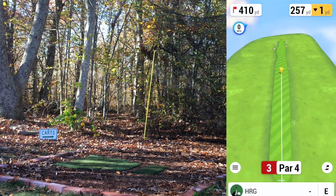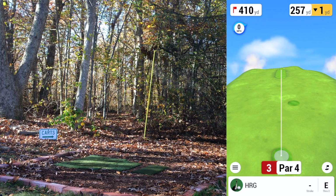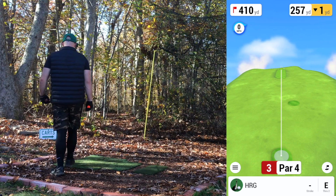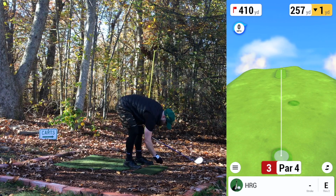Alright, real narrow fairway, but there's nothing really around, so third hole, par 4, 410 yards, pretty far. We're hitting down 1 yard this time, which I guess is better than up 1, but going driver again. I'm certainly no course designer, but if you got apparently all this land and you got all that room besides the fairway, what's the point of making that fairway so narrow? Might as well open it up a little bit, I would think.